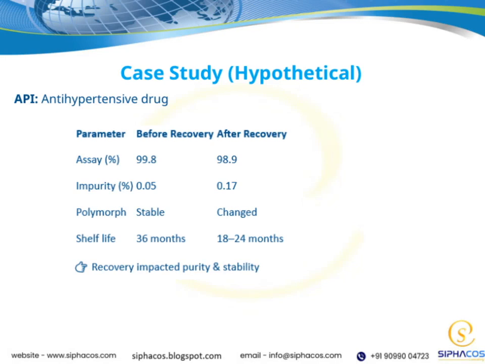Let's take a look at a hypothetical case study involving an antihypertensive drug. This example will help us see how our API can be applied in a real-world scenario. We'll examine the key points, such as how the drug interacts within the body, its efficacy, and potential side effects. By doing this, I want to highlight the importance of understanding drug mechanisms and patient response. This case study ties into our overall theme of improving personalized medicine and optimizing treatment strategies. So, as we go through this, keep in mind how these concepts translate into better clinical decision-making and patient outcomes.